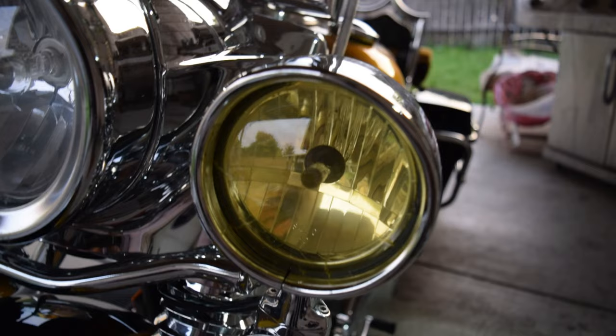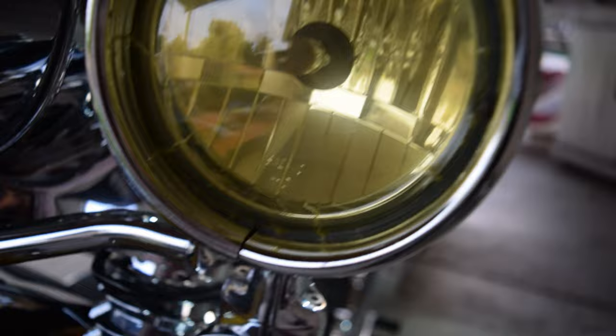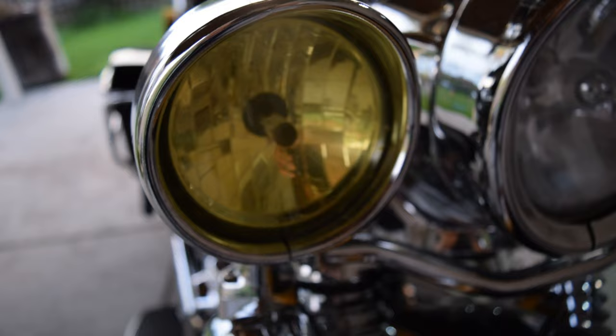I didn't really like how the tint looked, boys. I mean, it's not the greatest. I wasn't a fan of it — it looks okay but it's too light, and on some of them it's kind of hard to see, but it got like some wrinkles. Hopefully y'all can see that.